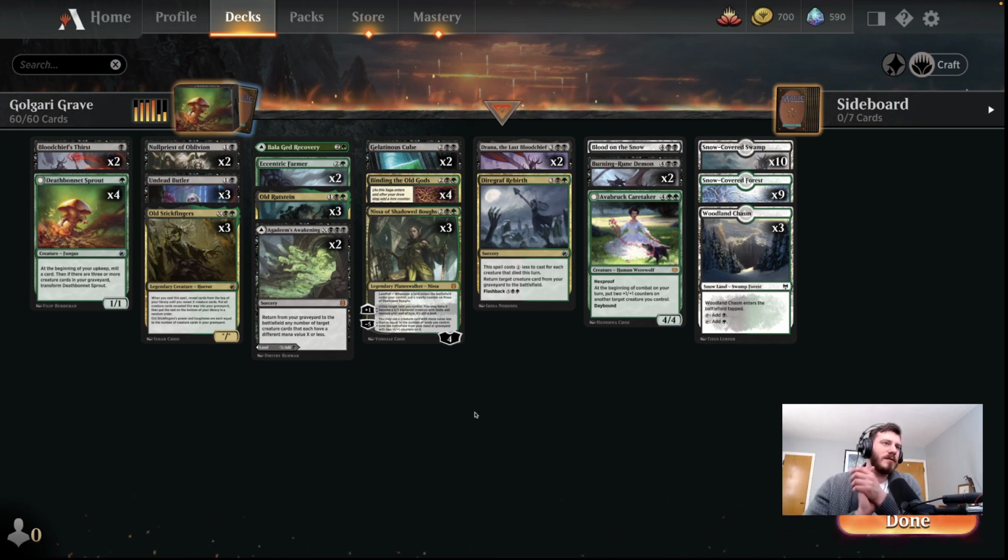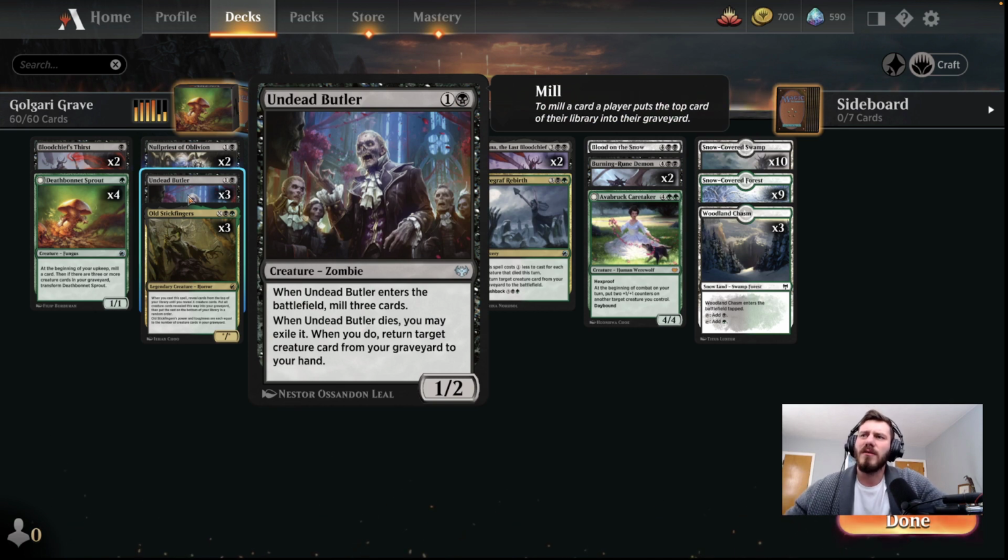So let's get to the Golgari deck. I played against a deck that used a couple of these cards in one of the last videos that I posted. I think it was Undead Butler I had seen for the first time, and I thought it was kind of cool. I was a little nervous to have it die in combat because I didn't know what was going to happen. It's not as good as I thought it was in that game. I was a little more afraid of it than I should have been, but I still think it's pretty good.